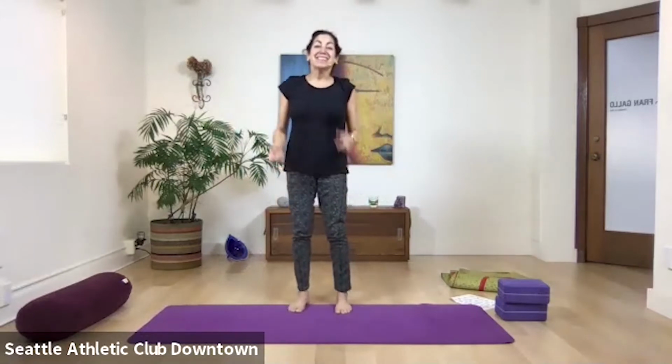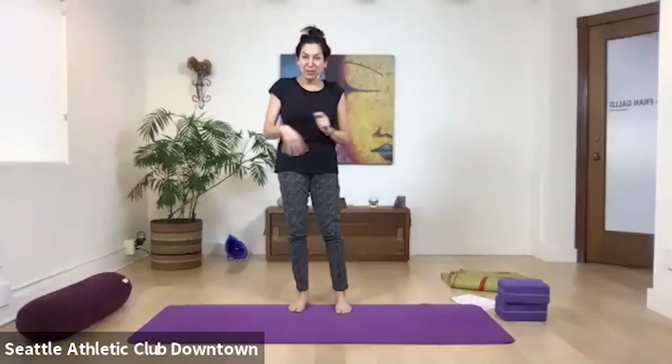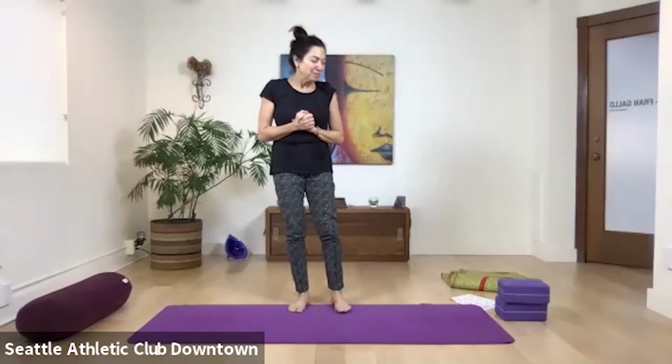All right. So we come into eagle, the full eagle, which is all about balance, right? But again, we'll kind of work through our legs. So you're going to take your right leg, I think of it as a figure 4, engage your core, and drop down. So your standing knee can't be wobbly. It's got to be solid. Hang on to something if you need to. Flex your right ankle so you don't torque your knee. Hands are to heart.